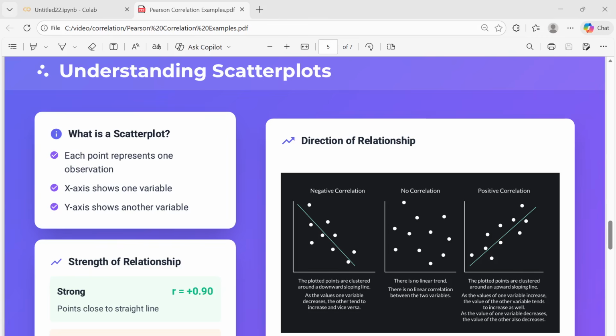Direction of the relationship is very important. When we look at a scatter plot, the first thing we check is the direction. If points go from bottom left to top right, this is a positive relationship.